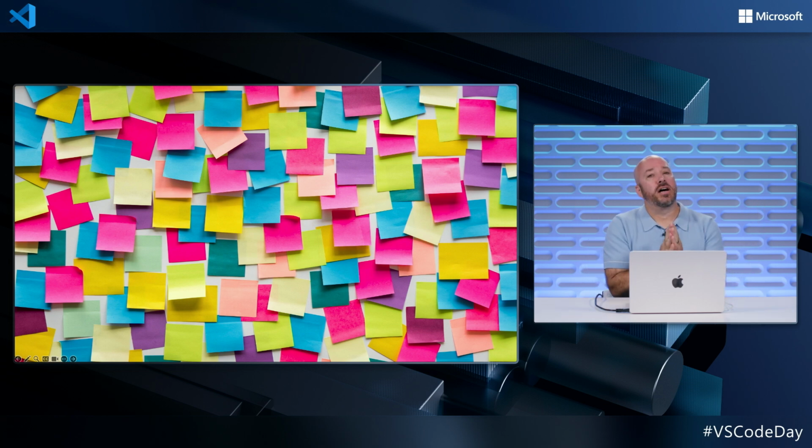Every feature of every product that we use has a story like this behind it. There's some chance order of events and people and places and things that deliver us the things that we know and use every single day. So today, what I want to do is take you behind the scenes with Visual Studio Code and give you the Post-it note stories from some of the biggest features from the past year.